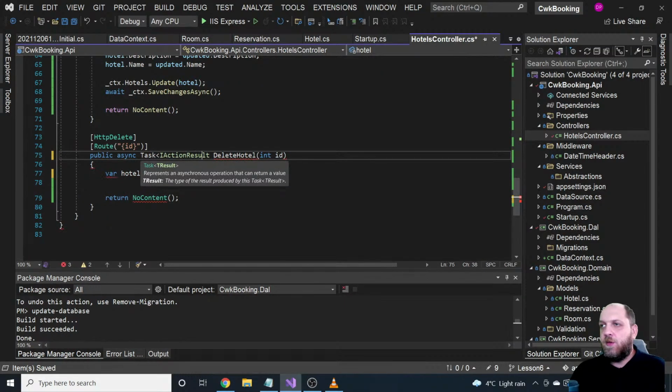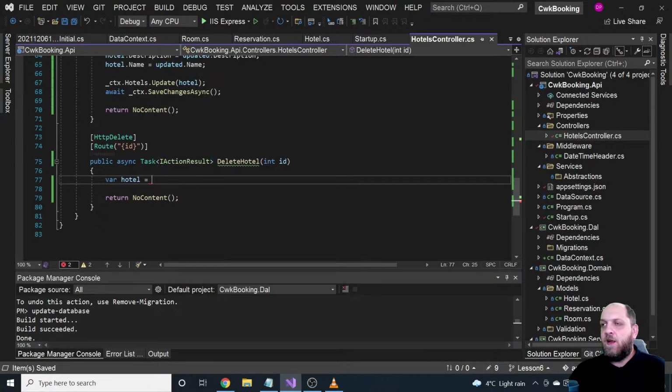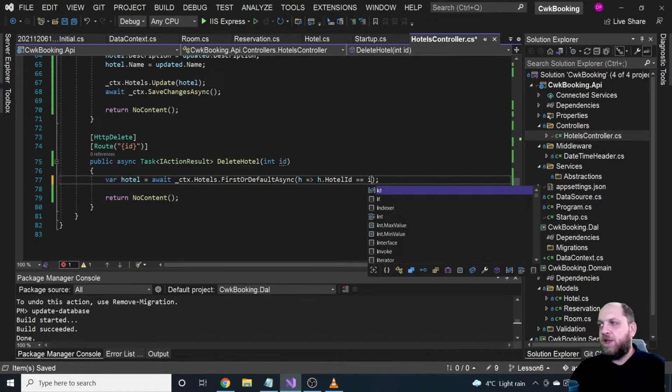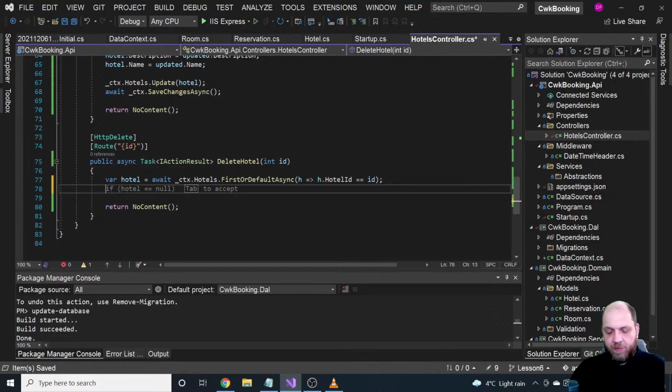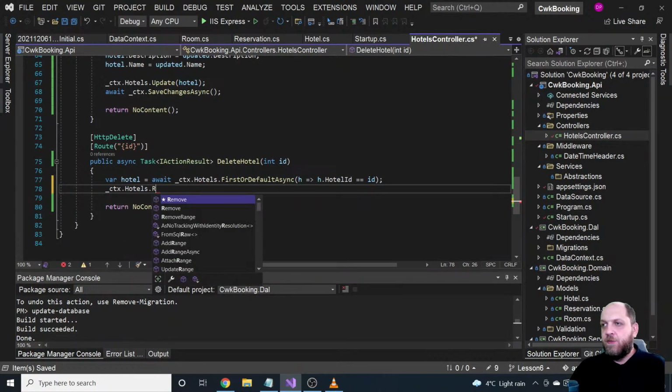This is how asynchronicity works in .NET. And we have here await context.Hotels.FirstOrDefaultAsync. And just like previously, we need a hotel for which the hotel ID equals the ID that we get from the route. And once we get this hotel, we can simply say context.Hotels.Remove.